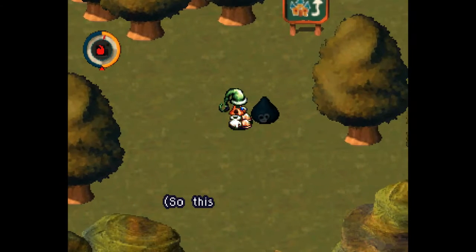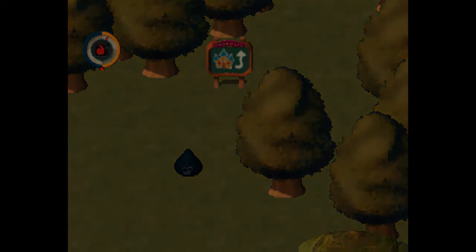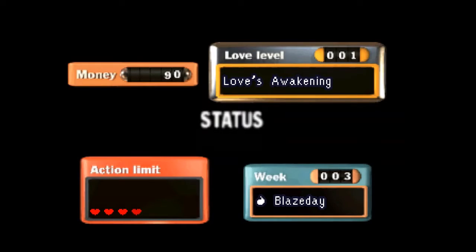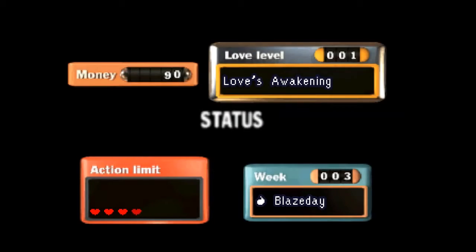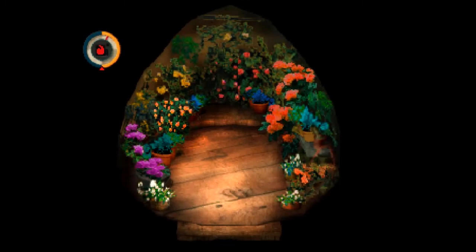God damn it. Can't waste a lot of action. So short. You have to pay attention. Wonder if we can do something to this. Let's go with Flora for now. Already. We barely had anything. I'm sorry if I'm always going to check the status screen because it was way short.